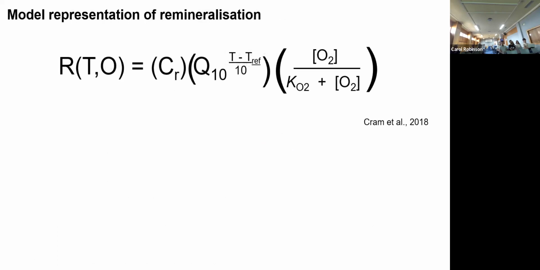So such relationships between respiration and temperature and dissolved oxygen provide parameterizations of respiration, which can be incorporated into predictive models. This model study of Cram et al. investigated the role of temperature and oxygen on the efficiency of the transfer of particulate organic carbon from the surface to depth. They parameterized respiration in terms of temperature and oxygen, and then undertook model experiments to test the effects of not including these parameterizations.